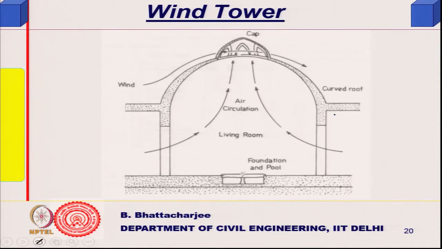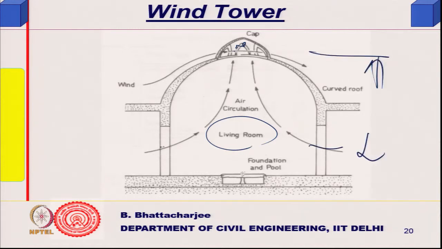You have a living room with air circulation, a tower here, with openings at the top, at the crown. So this height is important here. There is an entry, here is an entry, at this height, so the same stack effect will be there, rho g h, between outside air and inside air, but here the openings are at the crown. So this height h will dictate how much flow would take place.